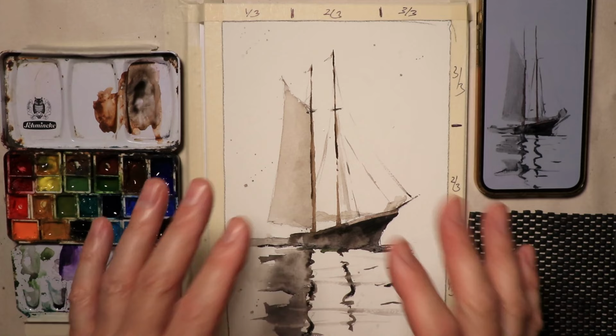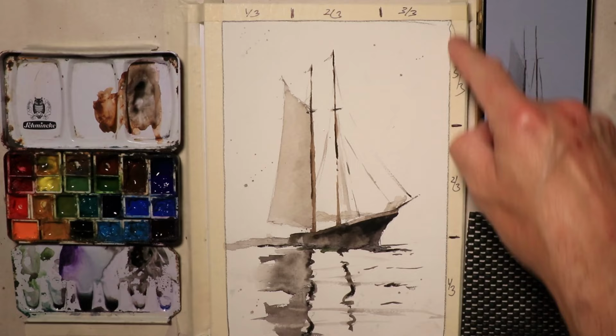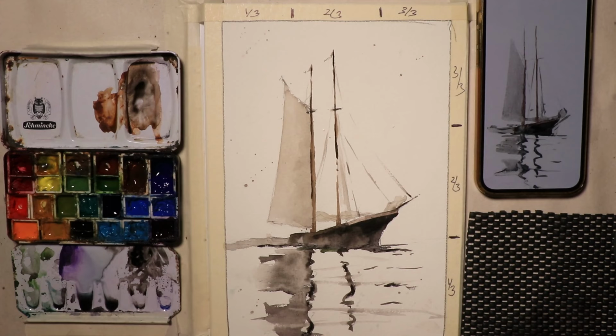Start again, grab another fresh piece of watercolor paper or flip this paper over. If your painting doesn't turn out good, you can always flip your paper over and create another one, just the same as this one here. You start out again and you go through the process of breaking your painting down into sections, like we did thirds on the vertical and the horizontal lines. And you get your boat, your sailing ship here, perfect the way you want it. Take your time, get those lines correct, get your scale correct on all of your components of your boat, and you'll be absolutely happy with the results.